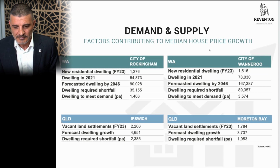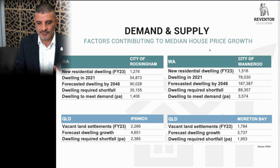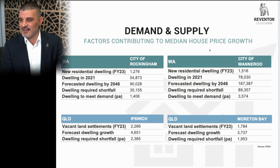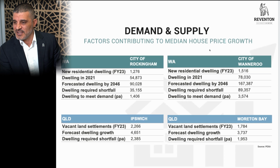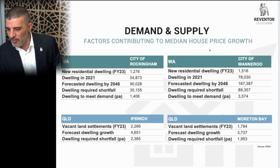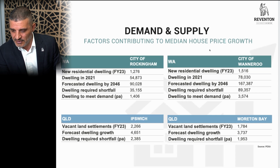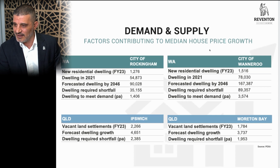prices up. So we better quickly fly through the Queensland ones, just because we've got a couple of questions in there that I want to get to before we wrap it up. So we will share the presentation with our viewers, so they'll have an opportunity to go through that themselves. I'll just quickly touch on Moreton Bay, and we did speak about that previously in the presentation. Tim, you were able to touch on that, and you guys were obviously bullish about that area as well. And a lot of property analysts are bullish on that Moreton Bay area.